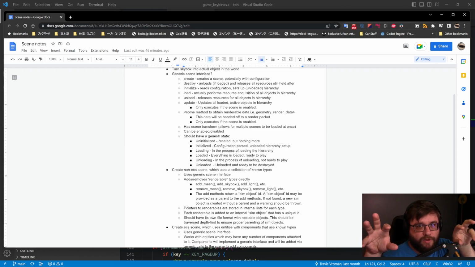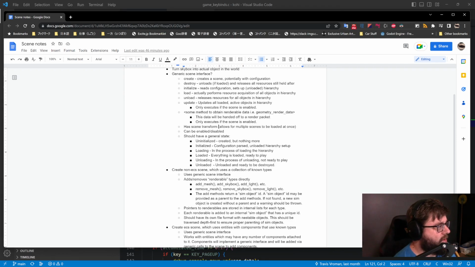And then once you're able to go all the way through that, B should be loaded and you should be good. And so that is what we're going to allow for that. Scenes can be enabled and disabled. So if we don't want to unload it, we can simply disable it, and that turns off all updates, all rendering, just with the flip of a single flag.